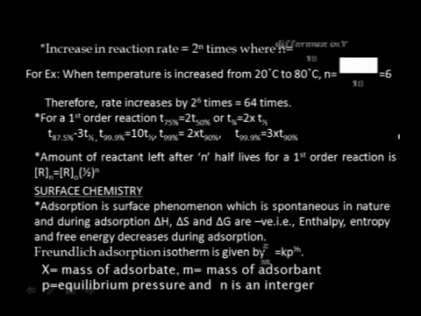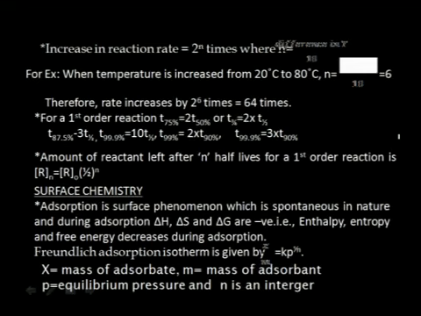As I said, the temperature coefficient of any reaction is equal to K(t+10) by Kt, and that is equal to 2 or 3, in the sense that when the temperature of the reaction is raised by 10 degrees centigrade, the rate sometimes doubles and sometimes even triples for every 10 degrees centigrade rise in temperature.